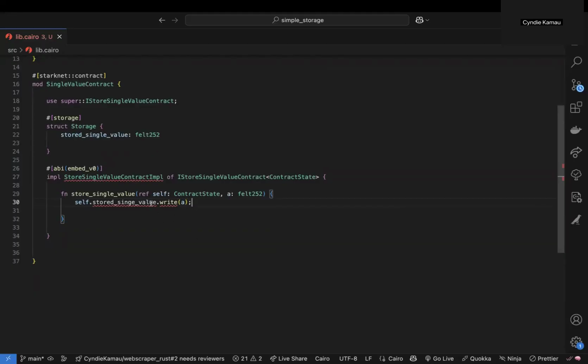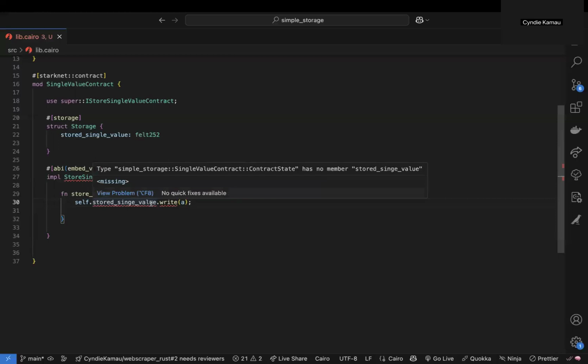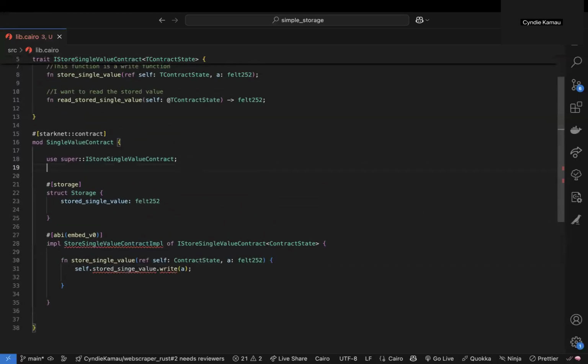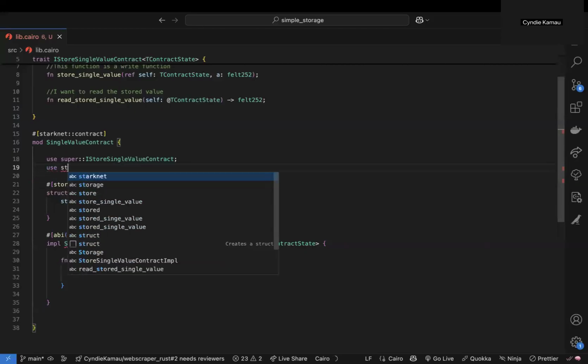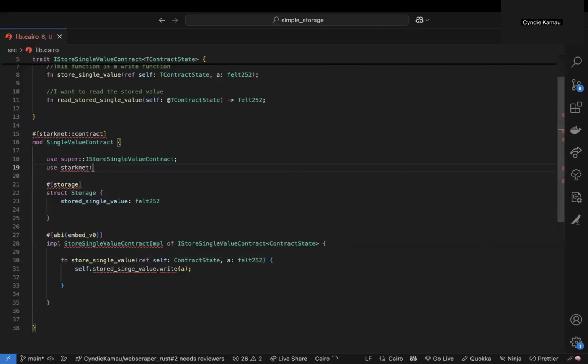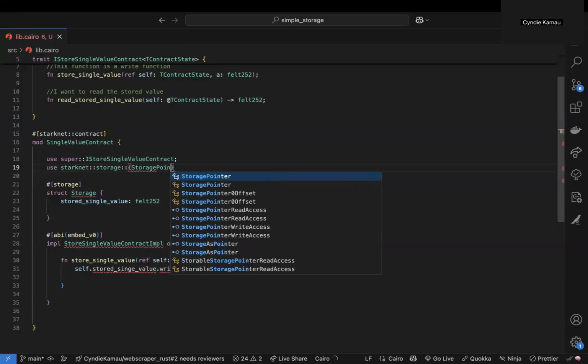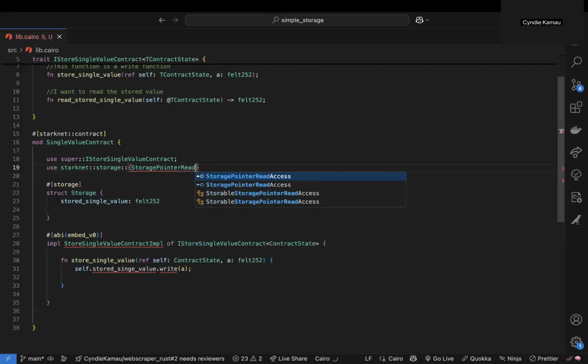Let's see. Ah, oh yes, I almost forgot. So there's something else which I'll show you guys why it's important. So let me just quickly write it. Okay. Import pointer, read access.